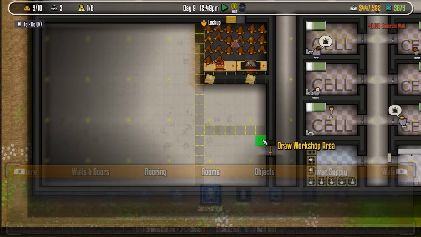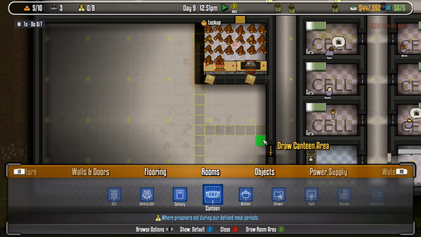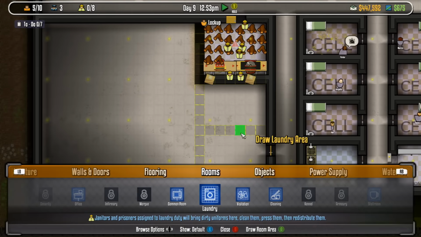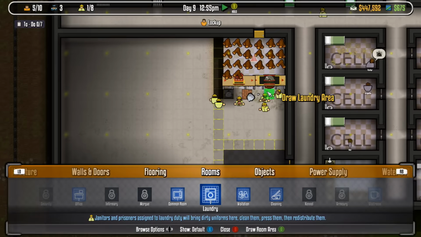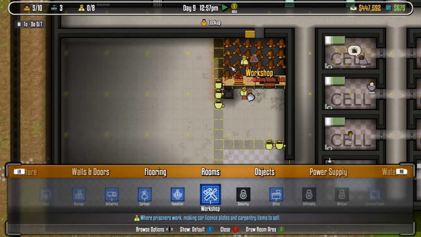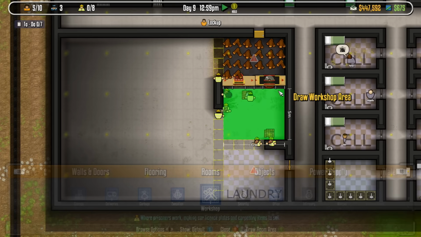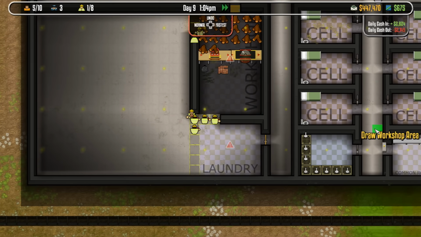So we're gonna do the rooms. Get the laundry place in here. Where the heck is it now? God dang it. There it is. All right. There's that. Perfect. And then we need to expand the workshop into here. It should just all move out. Okay, perfect. All right, now we can speed up time a little bit.